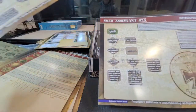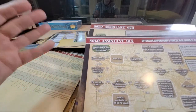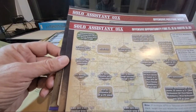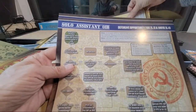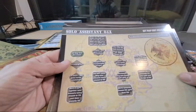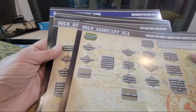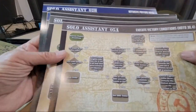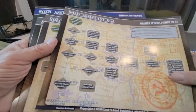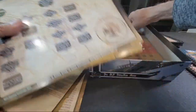These are the solo assistant charts. I've only played one game with the solo assistant — I'm just captain old school when it comes to this and I'm not the right guy to walk you through these charts. Others will do that on their video channels. I just play the game — I don't need all this stuff to help me make choices. Depending on your offensive or defensive posture, these tell you who to move, where to move towards, when to shoot, and when not to shoot.